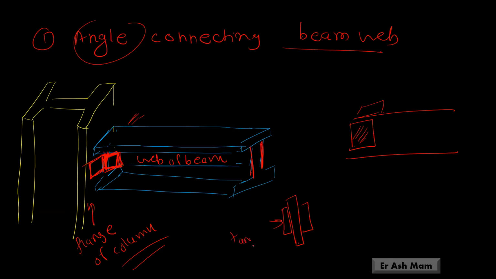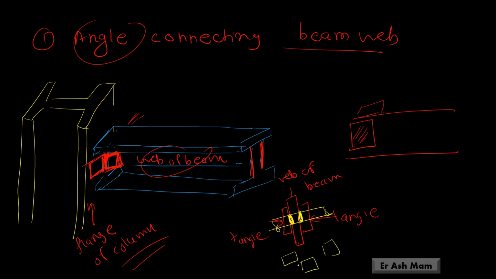Thickness of angle. Here is the thickness of angle, and this one is the web of the beam. It means double shear will occur here. If it is a bolted connection, then double shear will occur. At this section, first shear will occur at the first cut, and here is the second. It means the bolt can fail like this, in three parts. So shear failure here, and a second shear failure.